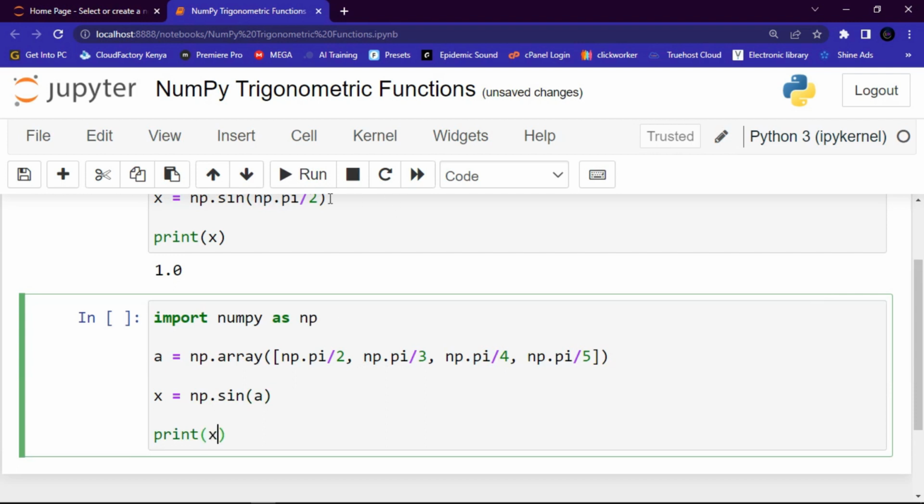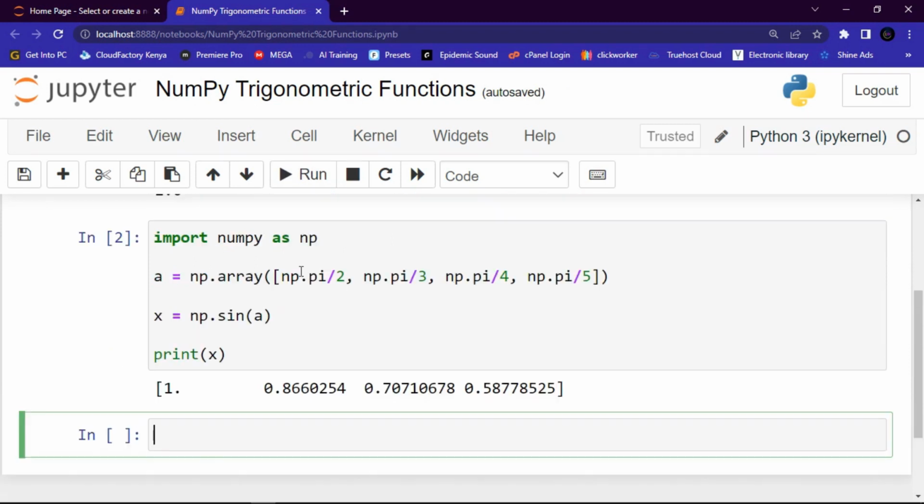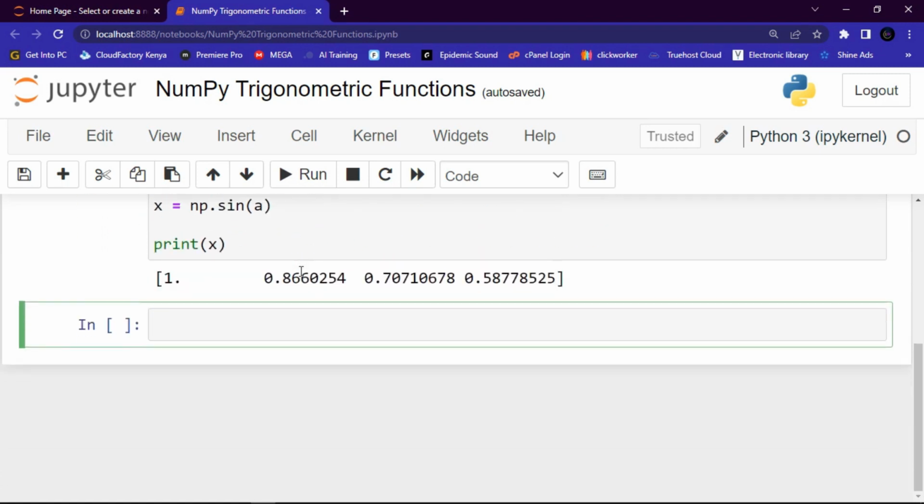We are going to print x, then let me run the codes. And so guys, basically this is how we can find the sine values for all of the values in this array.